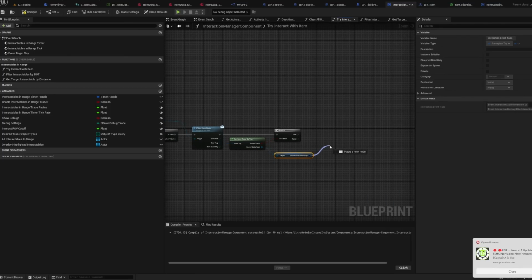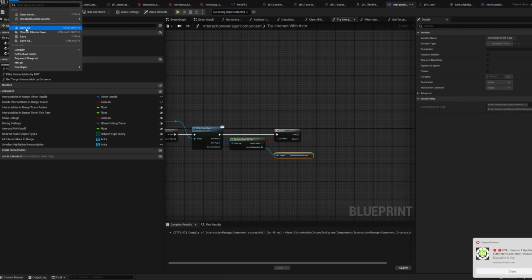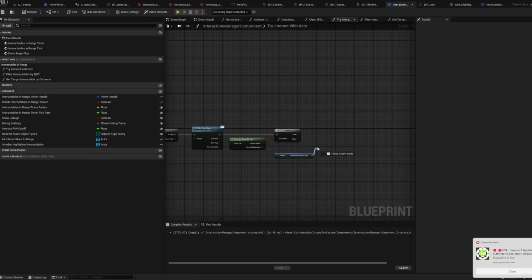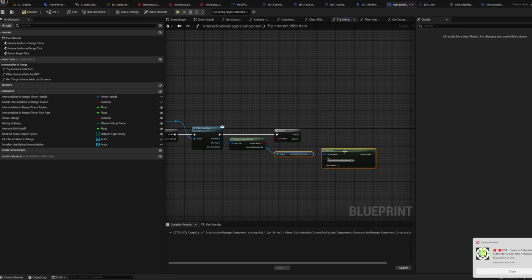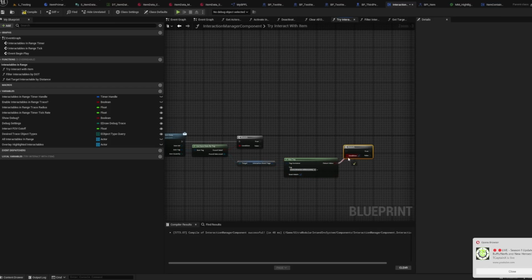And now we can see what exactly we want to do. So for instance, we can say has tag, and we can see, hey, does this have the add to inventory tag in its interaction event tags?